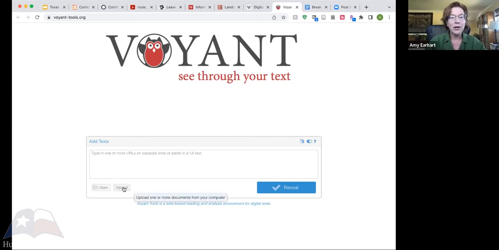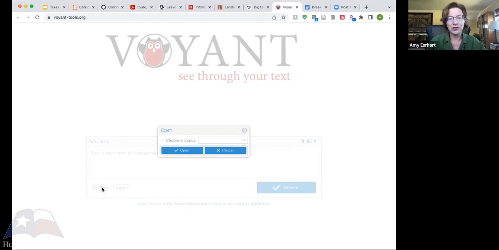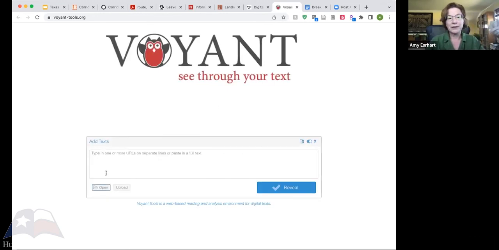Just so you know, there are some already built-in materials here. I'm just going to show you what they are. There are two corpora. You can pull in all of Shakespeare's plays. So if you're an English teacher, and you always have to teach A Midsummer Night's Dream to your students, they already have all his plays in there you can grab and work with. If you teach Jane Austen's novels, they're built in there as well. But what's really good about this is you can just cut and paste text.